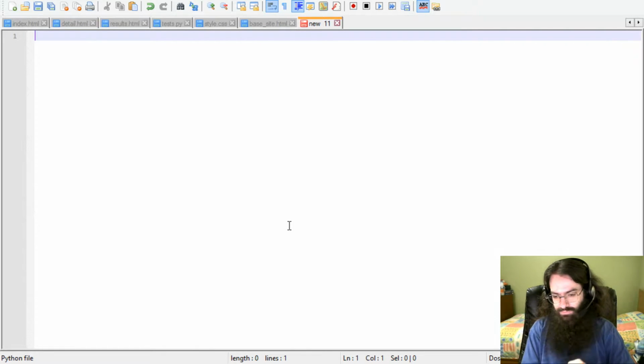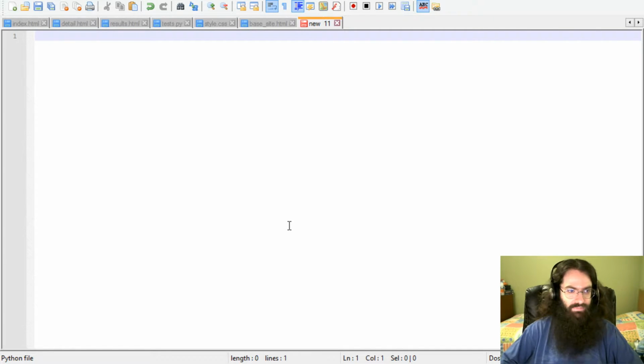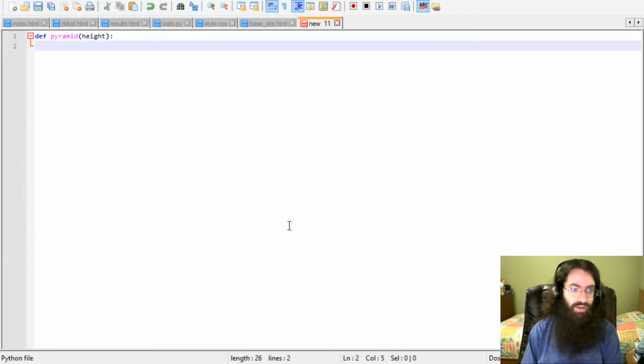So let's say we want a pyramid, a triangle like this. Let's do that. We're going to put it into a function, and we will send it the height that we want. It'll be an integer.